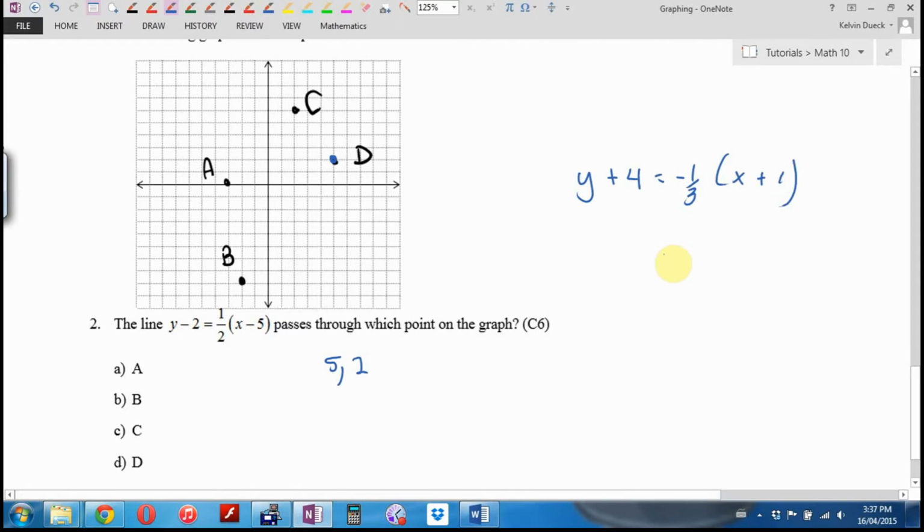Okay. Supposing it had said this. This is going to go through. You see where I got those numbers from? So I went to the x first, because we always write x first. What is in brackets next to the x? Plus 1. Everything's backwards. That's going to be a minus 1 x coordinate. What's next to the y? Plus 4. That's going to be a minus 4 y coordinate. It's going to go through negative 1, negative 4. And then that would be the slope.